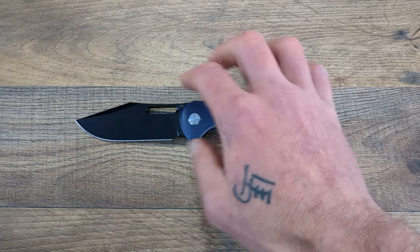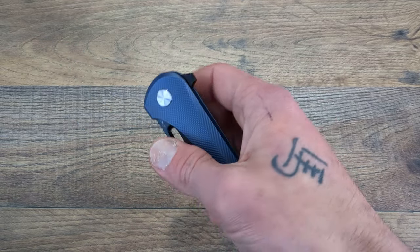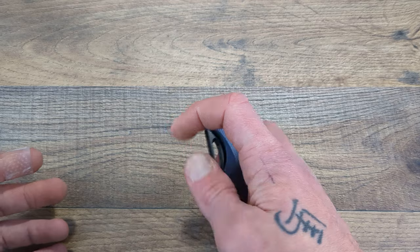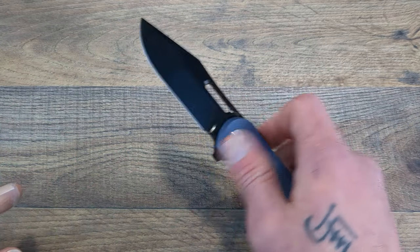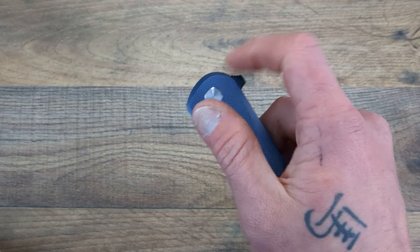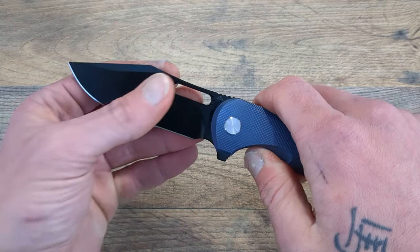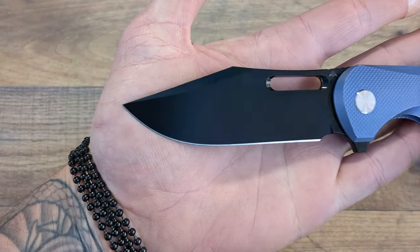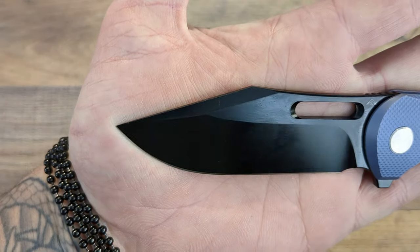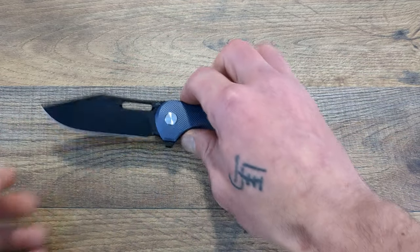The blade shape — they're going to have a couple. I think they'll have a straight-back drop-point style one, this one, and possibly one more. There's definitely two, and there'll be a couple of variations of both. I believe they're both going to have S90V — but don't quote me on that. I opted for this one because it has the flipper tab; the other one has a hole and thumb studs. I wanted a flipper tab and a hole, so this is perfect. It's a clip point but it's really more of a modified drop point — it clips just a tiny bit, which doesn't bother me at all.